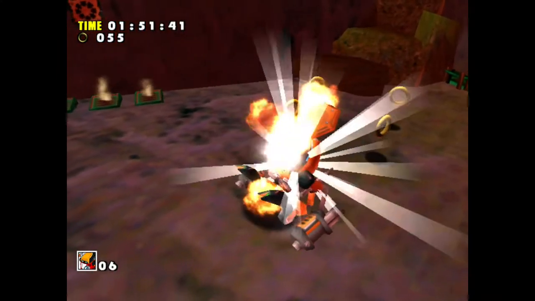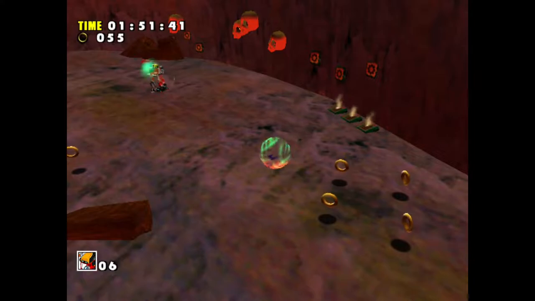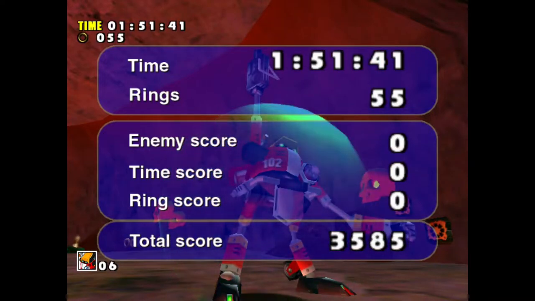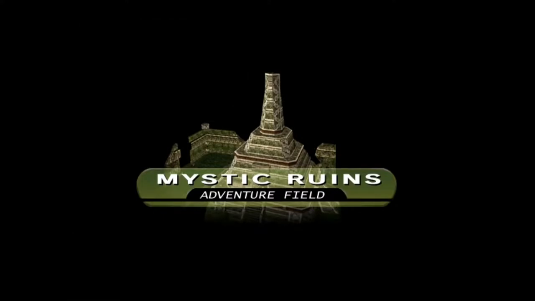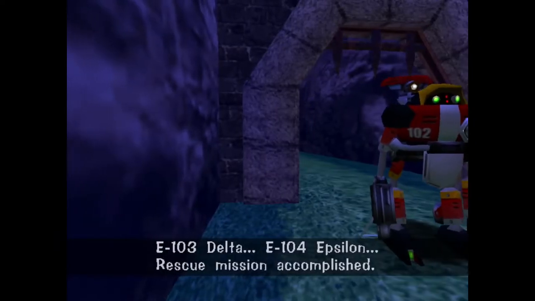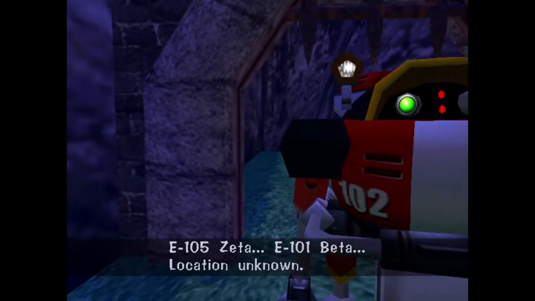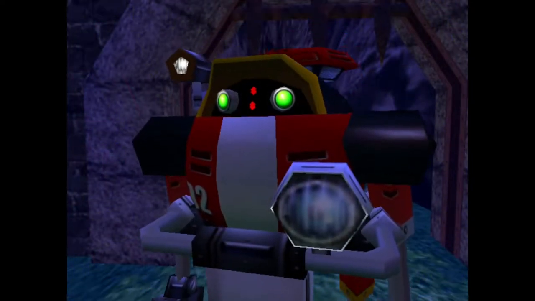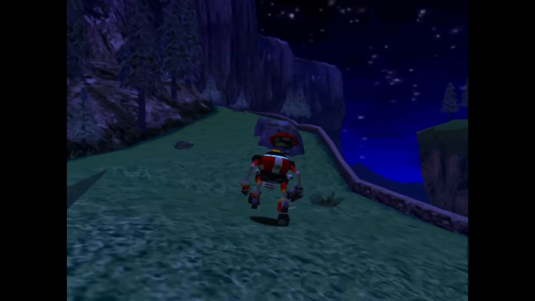There we go, he's down. I'm surprised that the animal inside of the robot can survive this huge explosion, but I guess that weird bubble thing around it is probably what's protecting it. Rescue complete. Epsilon, that's what it was. E-103 Delta, E-104 Epsilon, rescue mission accomplished. E-105 Zeta, E-101 Beta, location unknown. Perhaps aboard the Egg Carrier. So yeah, now we've just got Zeta and Beta left.